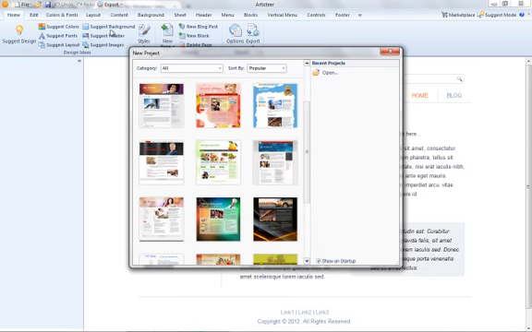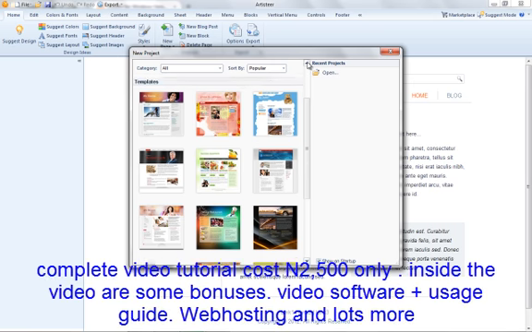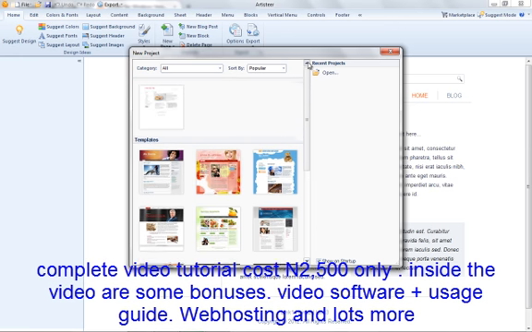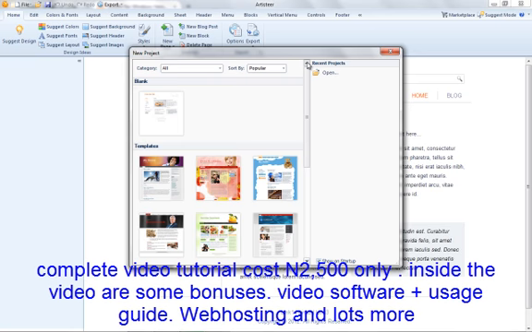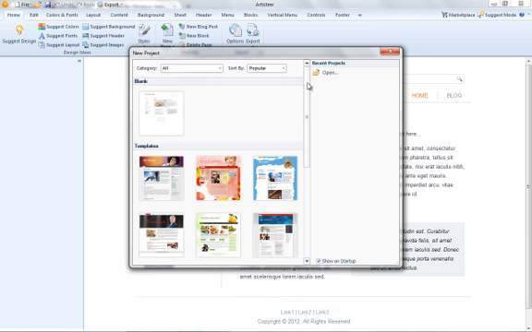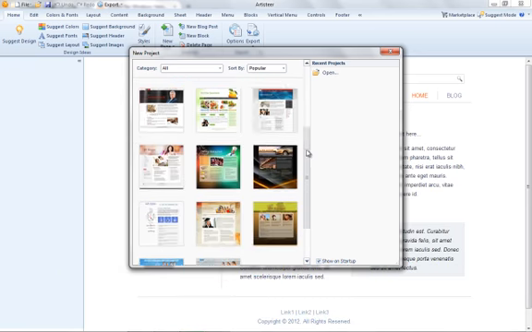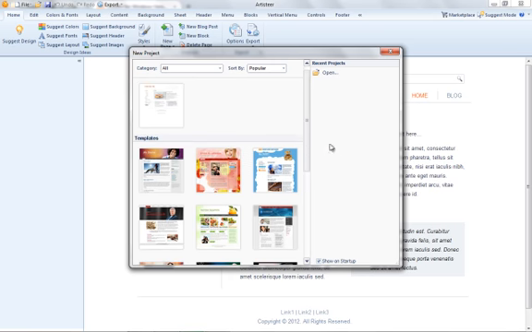So there's a software we call Artisteer. Artisteer is one of the theme creators where you just click one or two themes, do some editing, export it and use it on your website. Now these are the templates.